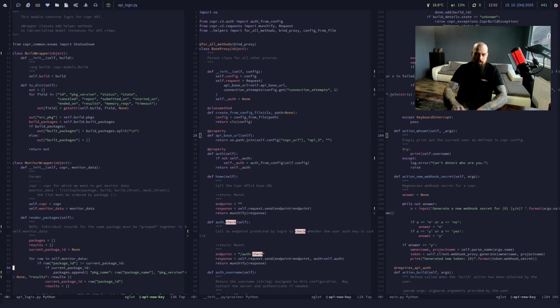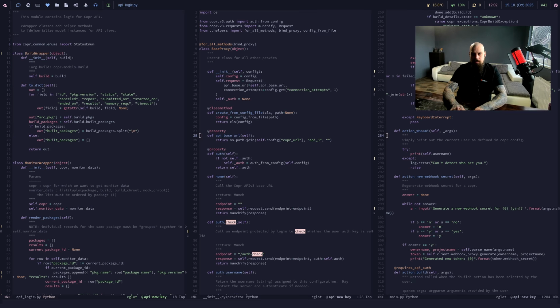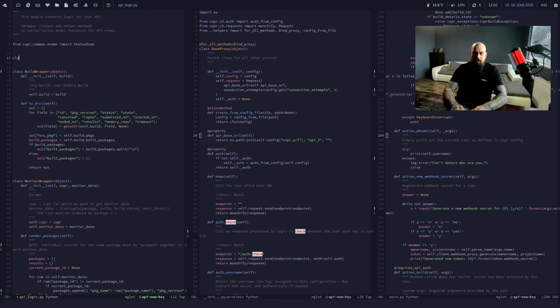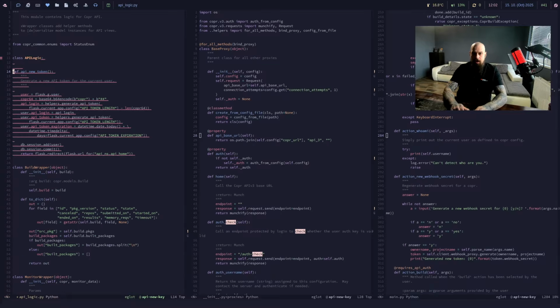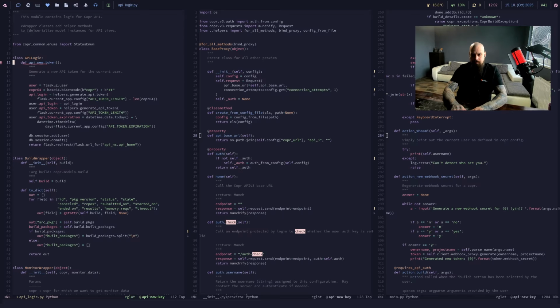All right, that's as good a place as any. So we can take this function and get a new class here, for example, API logic, and put the function here. Now we of course need to change it a little.